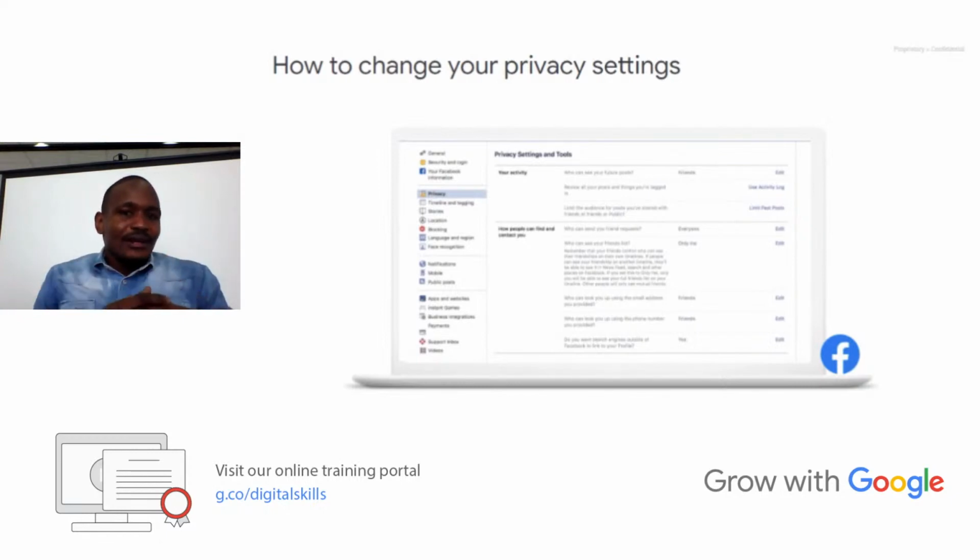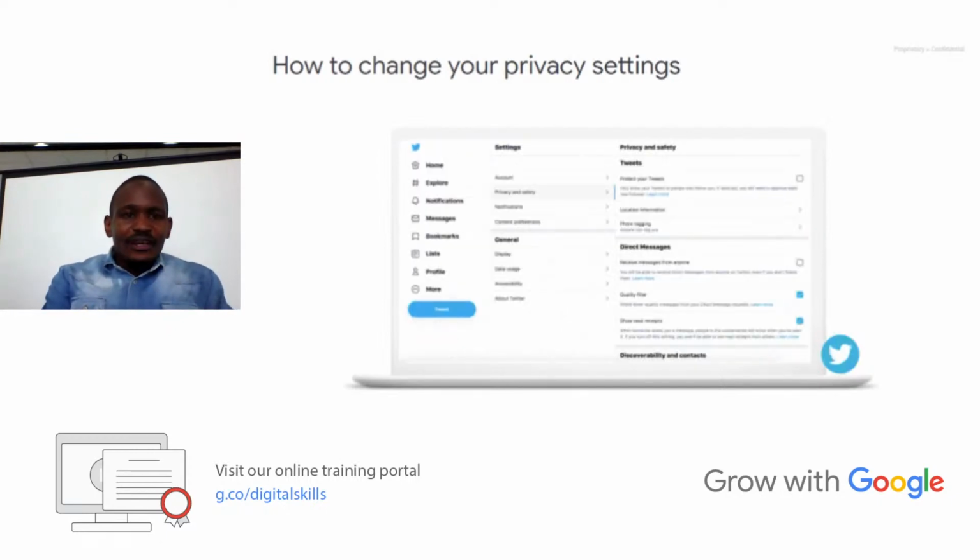And now to the next thing, edit who can send you requests, and then edit who can see your friend list. Also, that is very important, because some of the decisions that you make on the online platform, which is particularly Facebook, make a lot of people know who you really are by just looking at some of the mutual friends that you have, or some of the friends that are your friends and can influence somebody's decision. So when you actually do all those checks online, you'll be good to go.